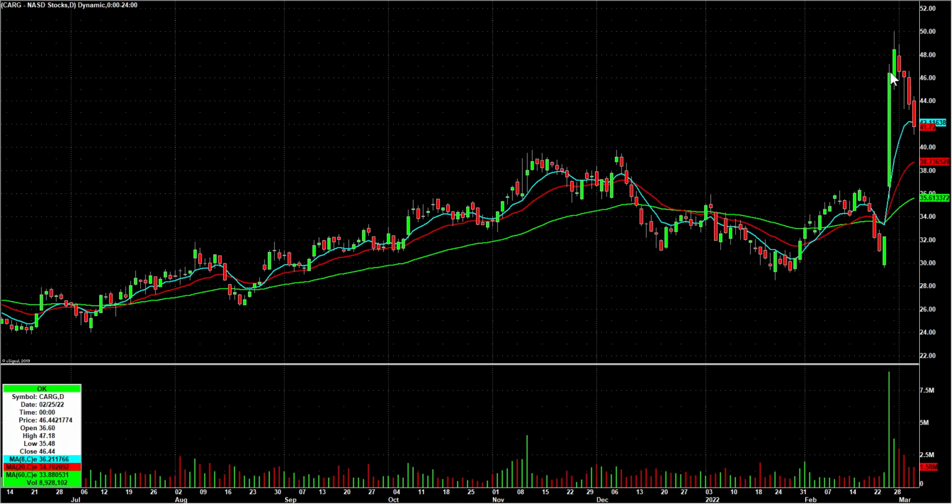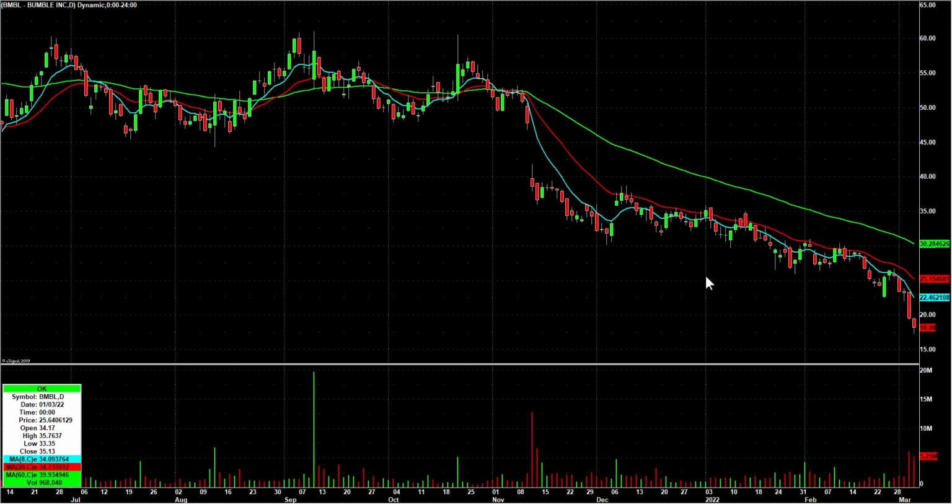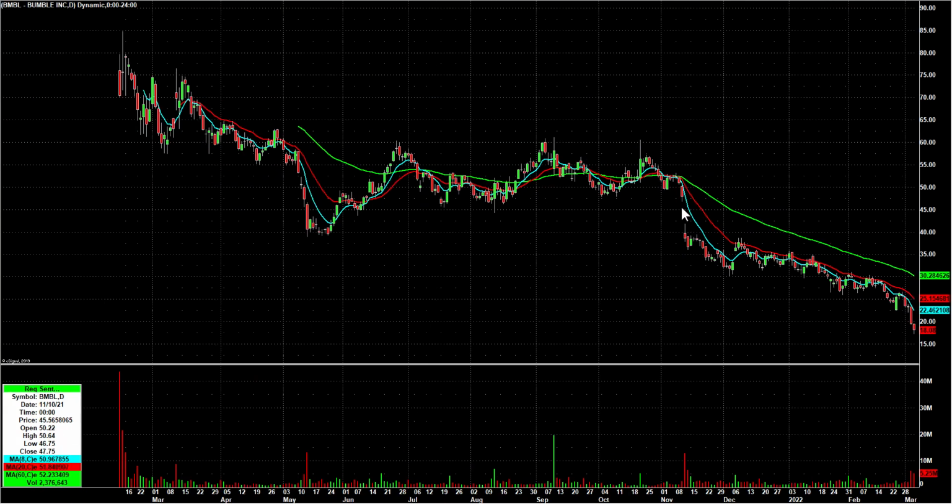CARG, big rip back here about a week ago. Nice follow-through day. And now we've got 4 days in a row down into that buy zone area that we look for on declining volume. So that one goes on bounce watch. BMBL is just an oversold snapback bounce potential, right? It's bleeding lower, and it's starting to get that downside shape change, extra volume. Obviously there's no support on the chart because it's sitting at all-time lows, but it's a good prospect chart-wise for a snapback bounce.